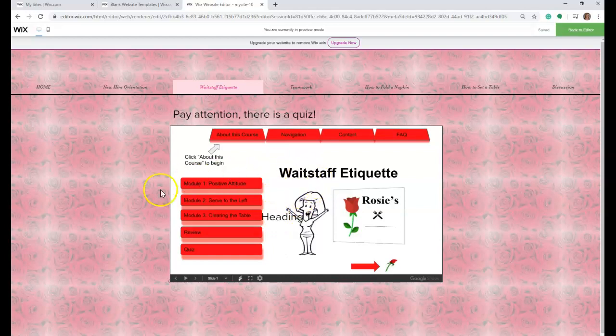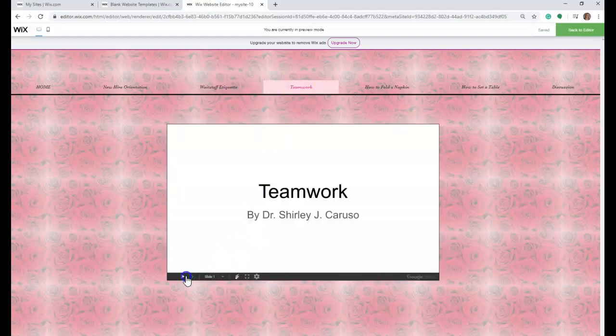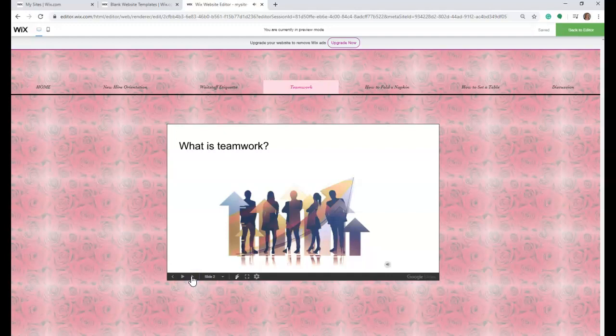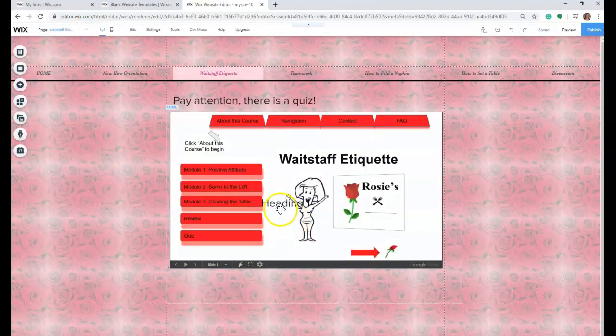I'm just going to get rid of this where it says heading 1. It's a text box that I don't need. When I go back to edit, I can get rid of that. Teamwork. This is the voice narrated. Teamwork can be defined as a group of 2 or more people who work together to achieve a common goal. So everything is working there. So far, so good. So I'm going to go back to the editor. I noticed that I had a text box that I can delete. It's right here. Don't need that.